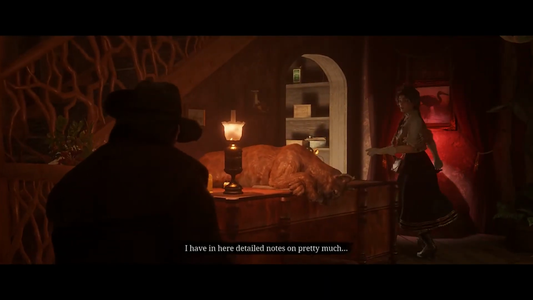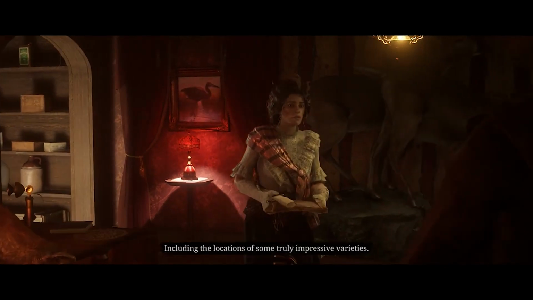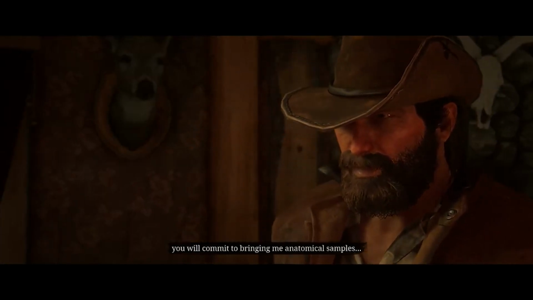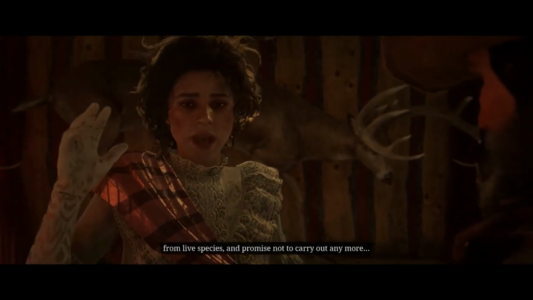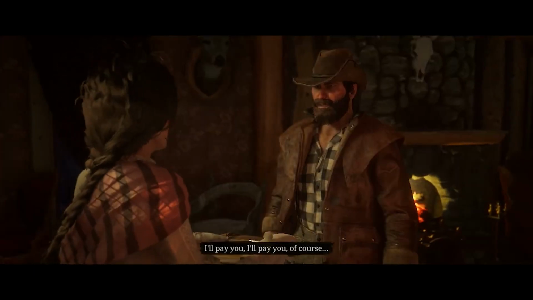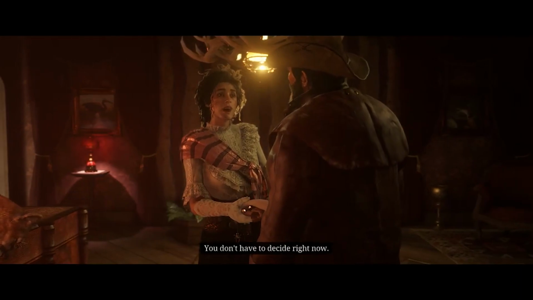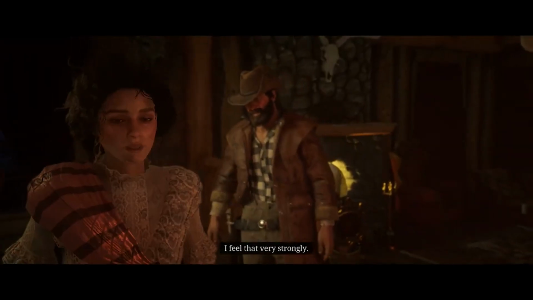I have in here detailed notes on pretty much every animal from armadillo to Annesburg, including the locations of some truly impressive varieties. I would be willing to sell this to you if you will commit to bringing me anatomical samples from live species and promise not to carry out any more animal slaughter in pursuit of Gus Macmillan's greed. I'll pay you, of course. I promise I'm good for the money. You don't have to decide right now, just think about it. We've been brought together for a reason. I feel that very strongly.